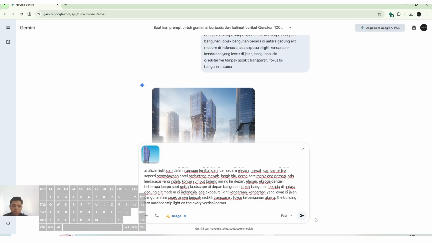Okay, this is the sentence that I've made just now. The building has outdoor strip light on the vertical corner.